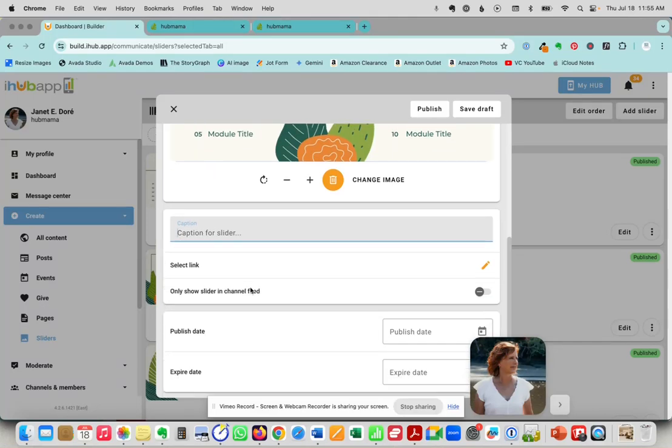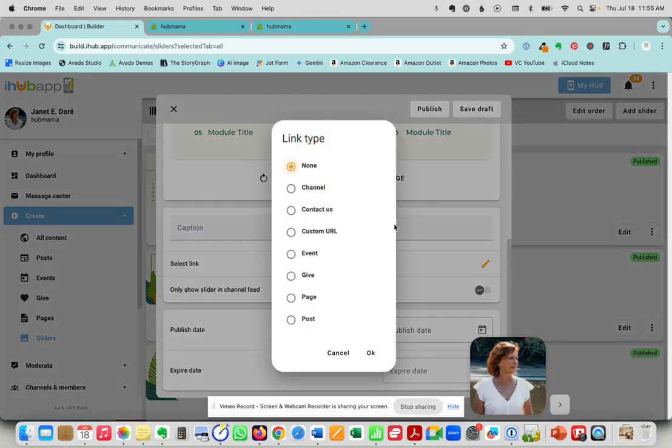of the image. Here is where you choose where you want to link your slider. Of course, you can not link it, but I don't ever waste the opportunity to help people navigate to where I want them to go. So I would highly recommend choosing one of these link types.